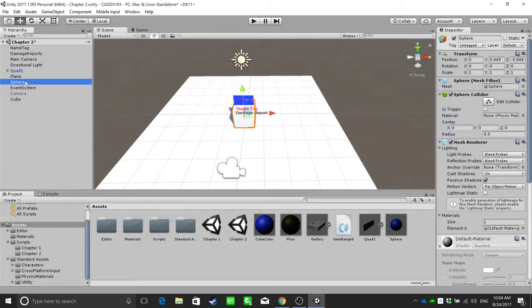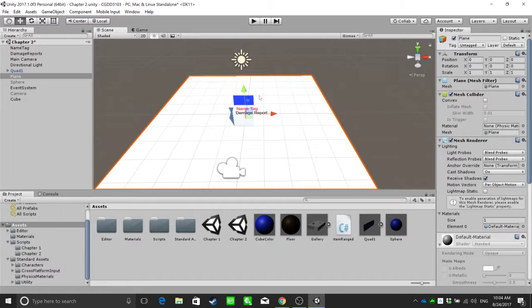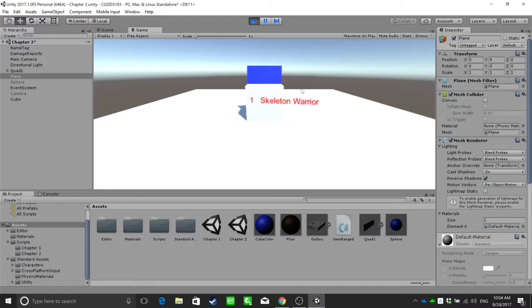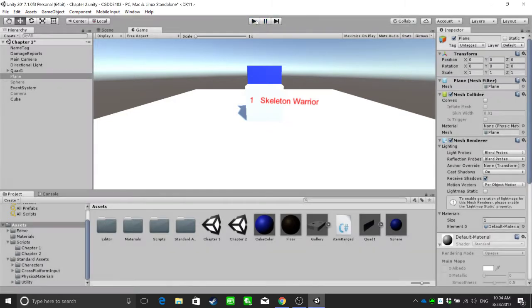And then we disable the sphere. We have a cube. Okay, let's pretend this cube is a character. I use a cube because I want you to see what's happening when I rotate the camera.